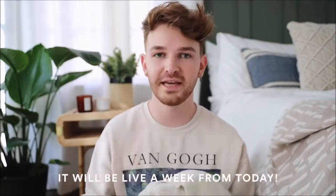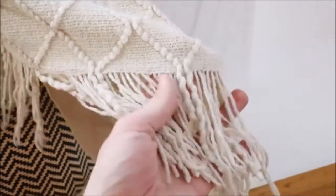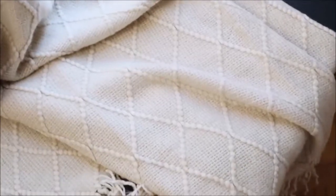Let's jump into something nice and cozy. I'm working on my living room makeover right now, so some of these items you're actually going to be able to see throughout that video. This right here is a really pretty and affordable throw blanket. I love how it has this knitted texture on the front, kind of like a diamond pattern, but they're fluffy, and it also has really pretty tassels on the end. This looks like something you would find at West Elm or CB2 for like 70 bucks. It's a really pretty neutral oatmeal color — not too warm, not too cool, not too yellow, not too gray. Just a really nice blanket with a great weight to it.